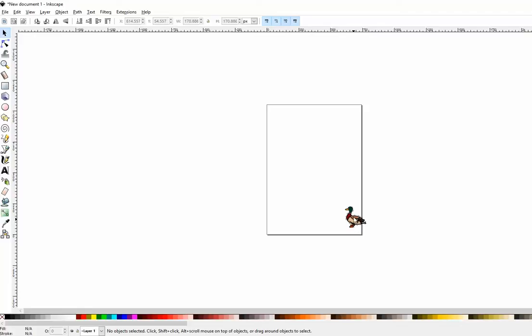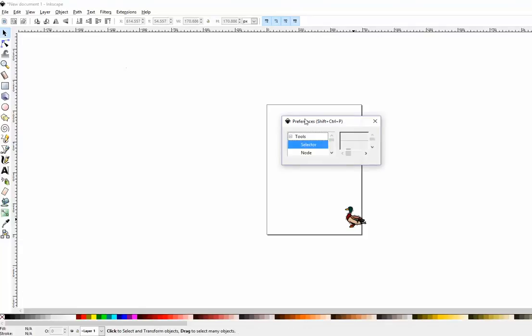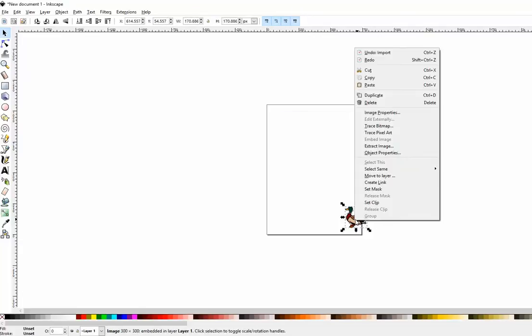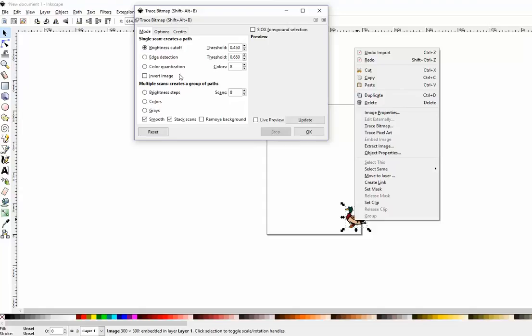While you have your image selected, which I do not right now, but Inkscape likes to freeze, you're going to right-click it and click on Trace Bitmap in the menu that pops up. So right click, trace bitmap.